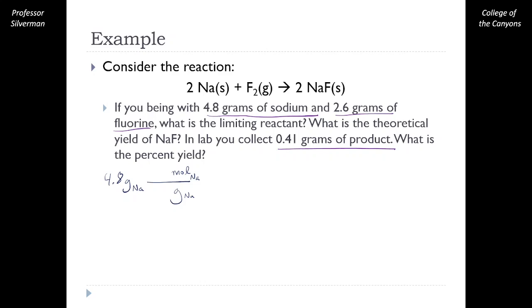We can start by getting to moles. If you have 1 mole of sodium, how heavy is this? Turns out on the periodic table, we can see 23 grams for every 1 mole. We don't want to be thinking about sodium. We want to be thinking about how much of our product, right? So we can make that good, easy comparison.